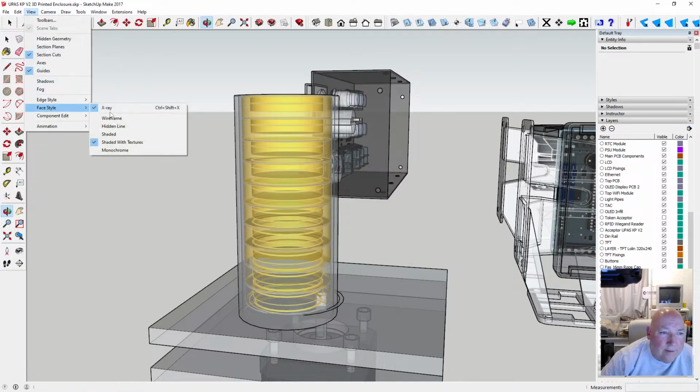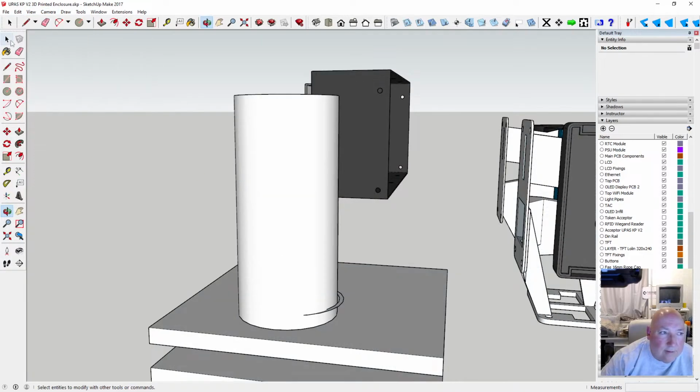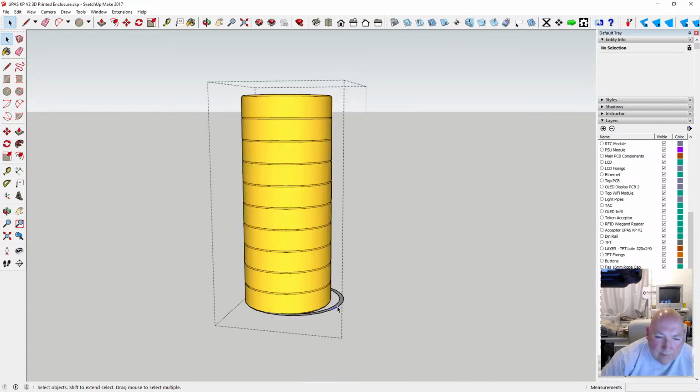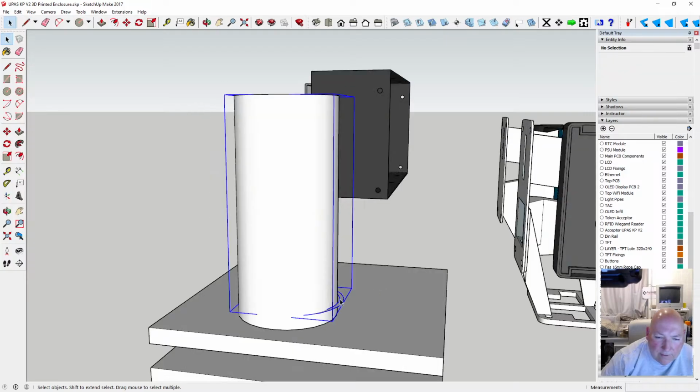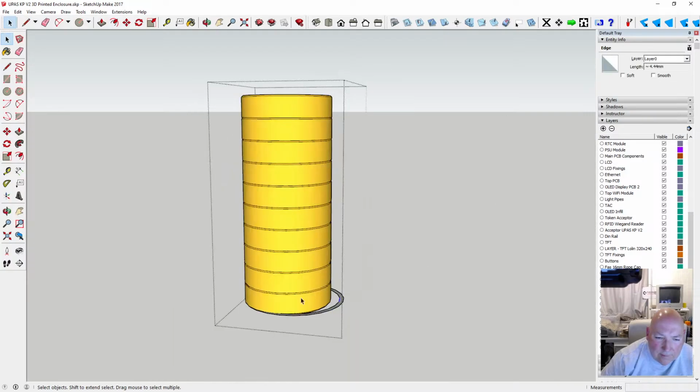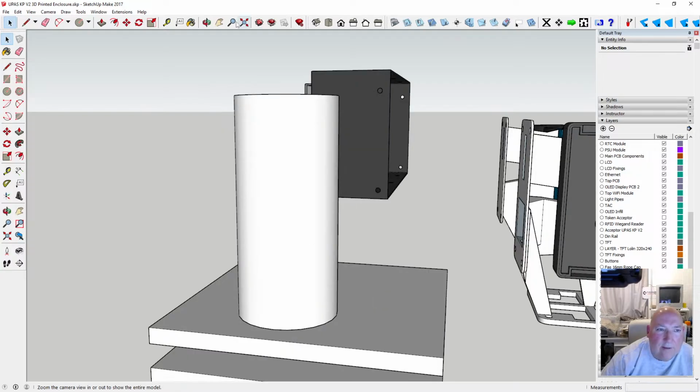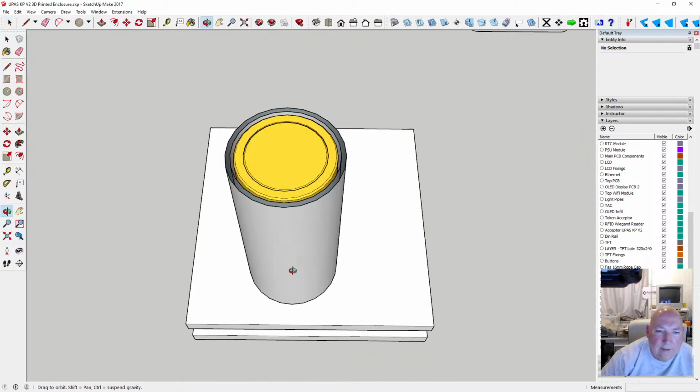Very strange. Oh, it's my original tube for some reason. Anyway.